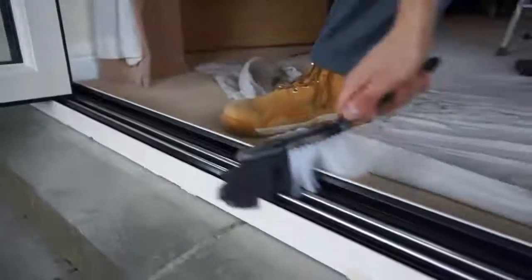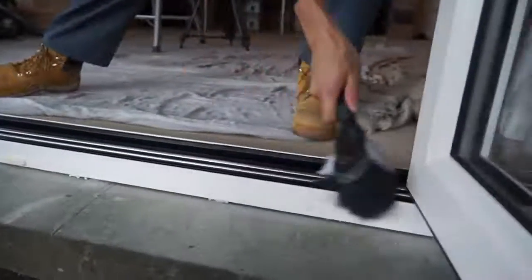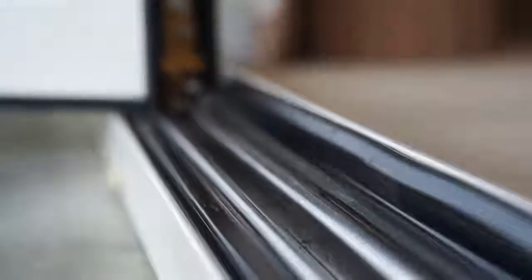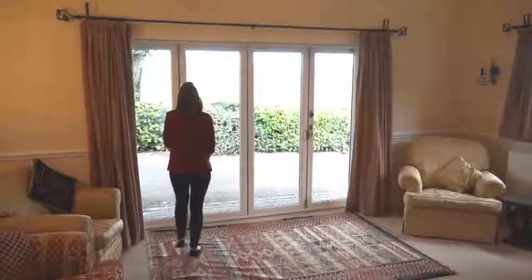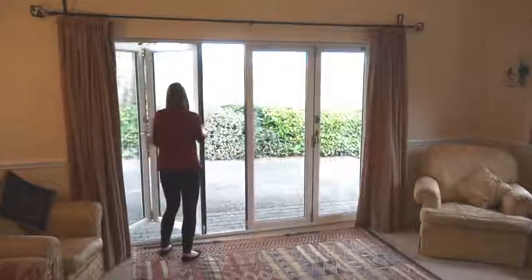Finally, the rolling mechanism won't work smoothly if there is any debris in the door track, so make sure you clean it properly with a soft brush. Don't forget, you can also consult the Alumina bifold installation guide for further information about each step of the process. The installation is now complete, and the homeowners can enjoy their new Alumina doors.